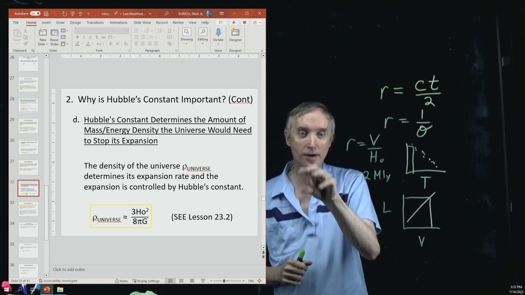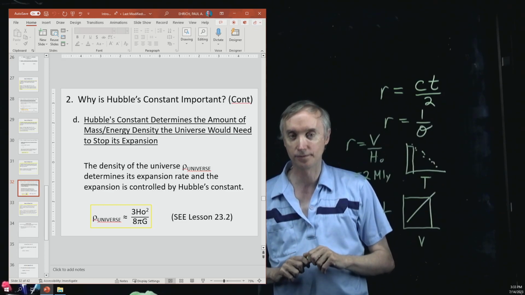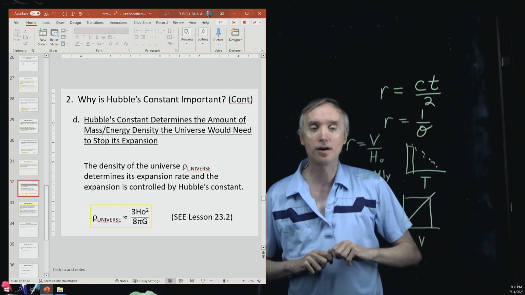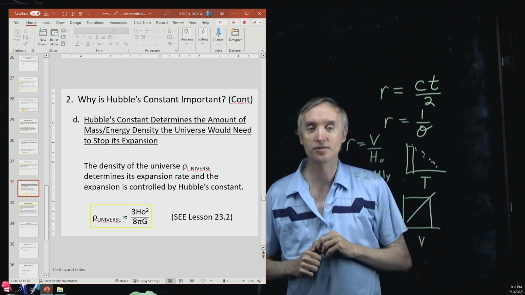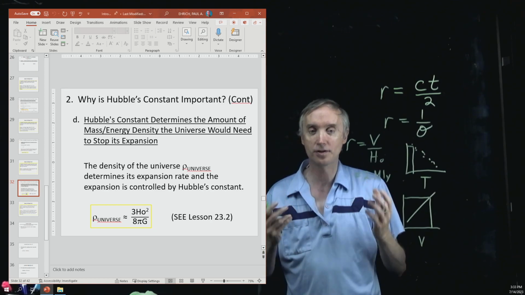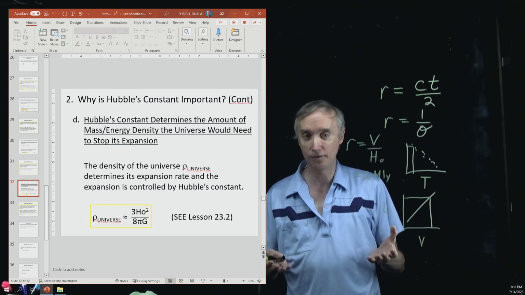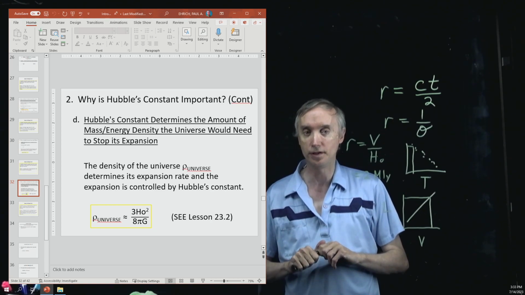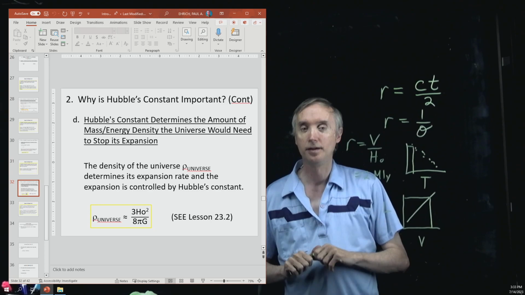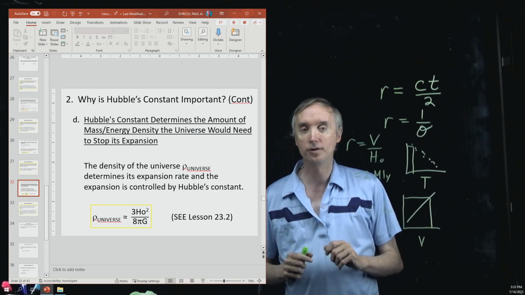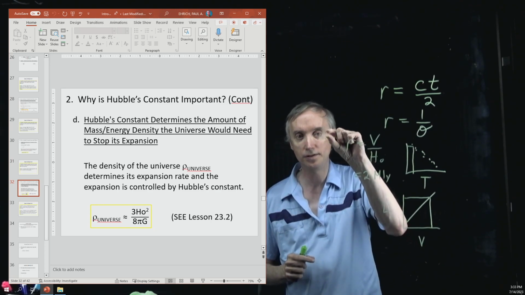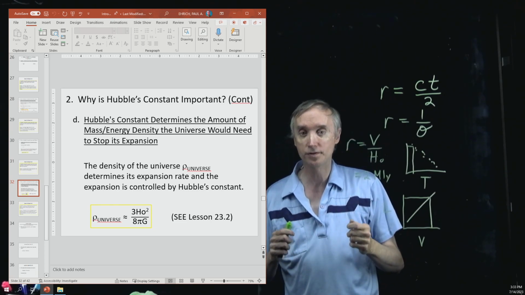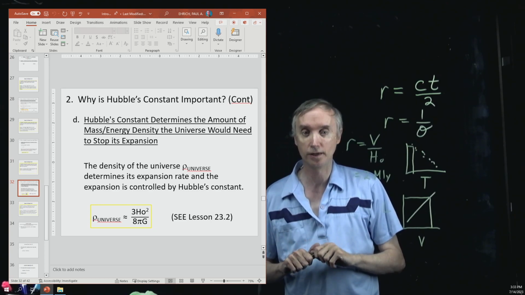And we're going to talk more about this in a future lesson. All right, so there you go. Easy as pie. So in our next lesson, we are going to switch gears. So far, we've been talking about objects that are very, very big and using the concepts of general relativity to explain stuff. In our next lesson, we're going to be talking about things that are teeny tiny, and we're going to have to use concepts of quantum mechanics in order to explain how they work.